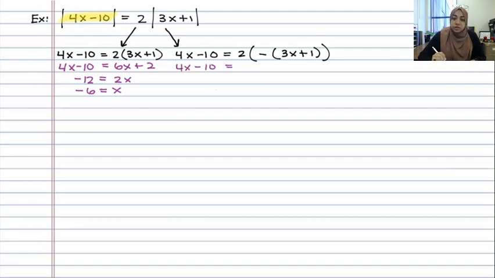And then on the right, there's one of two things you can do. You can multiply the 2 times the negative, or you can distribute the negative and then distribute the 2. Both ways are going to work. I feel like if you distribute the negative first and then distribute the 2, that might make more sense for some people versus others. And then again, you go ahead and distribute the 2.